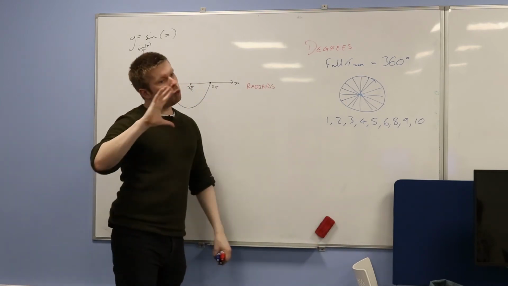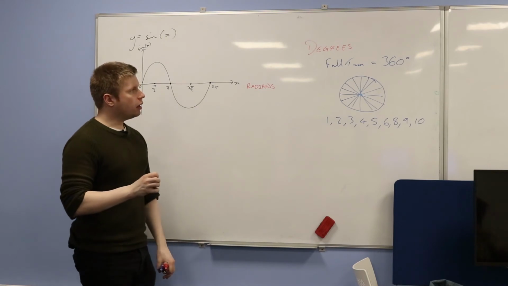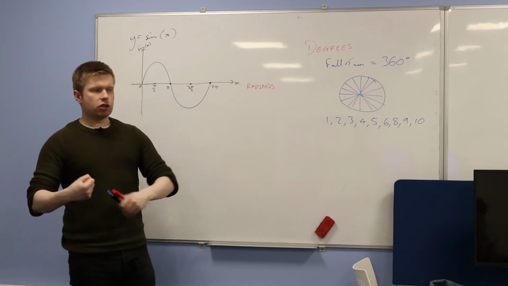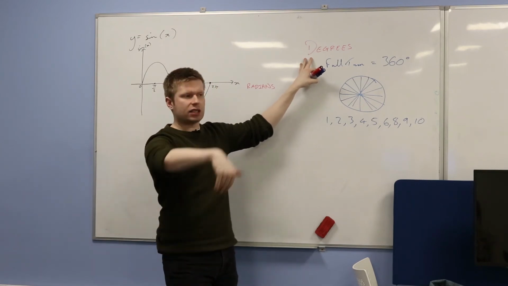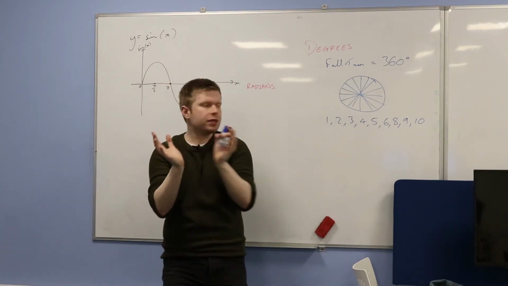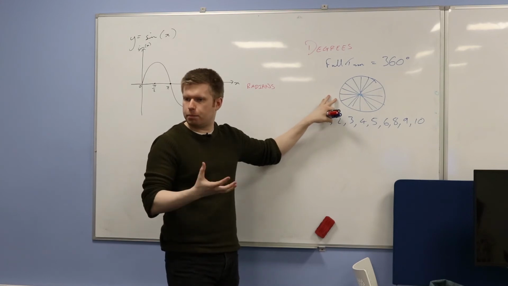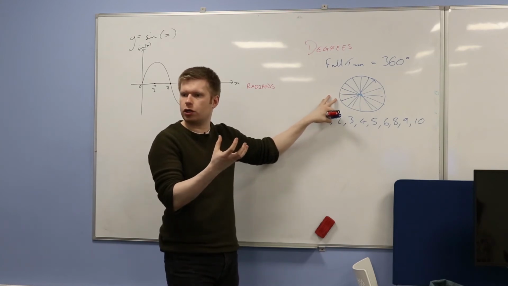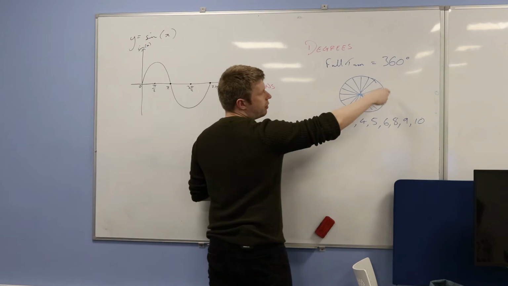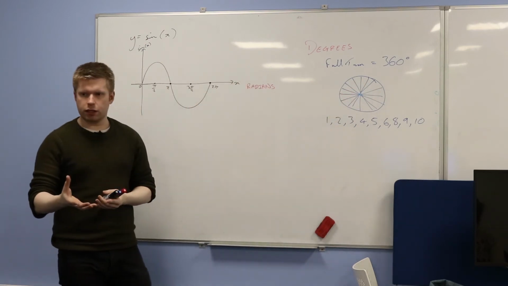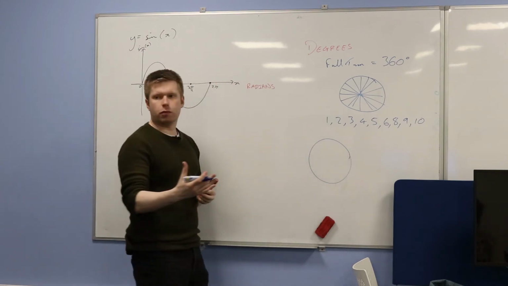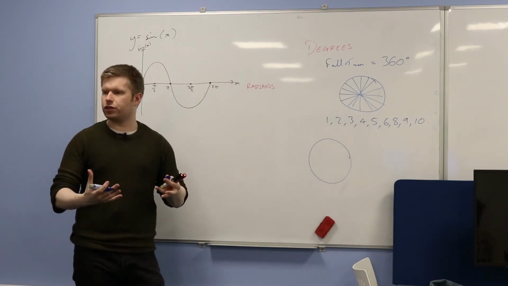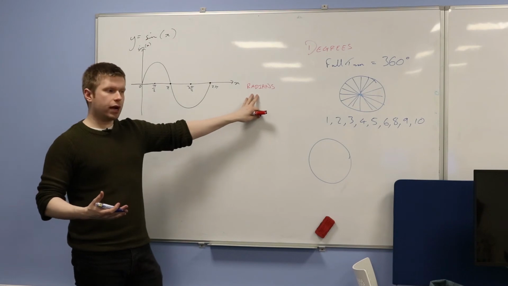However, because we're mathematicians, degrees are completely arbitrary. It's just somebody said 360 degrees, that's a full turn. There's no properties of a turn embedded in there. It's an arbitrary number which somebody's chosen. So if you have a look, this here is a circle. Okay, this is a circle. In other words, I want my angle measurement to include some properties of the circle. Okay, this is where radians come in.